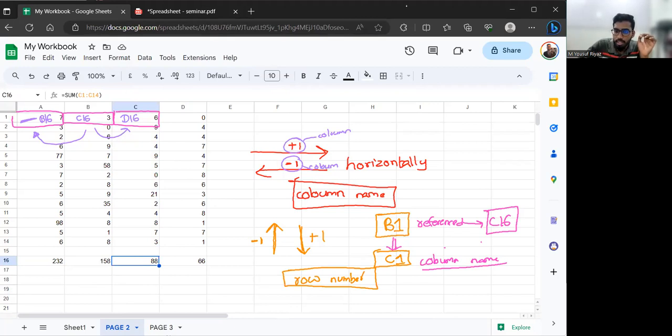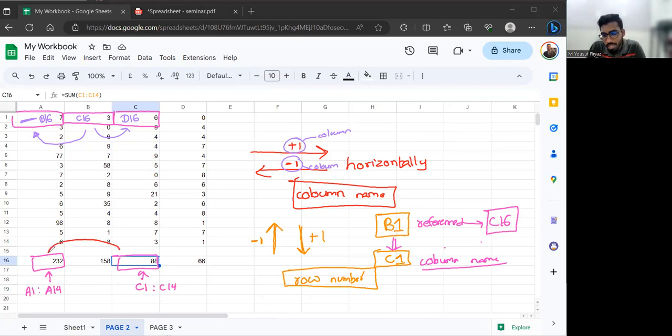In this cell the reference was A1 to A14, and in this cell the reference got changed to C1 to C14. Why is that? When I copy pasted, it jumped how many columns to the right side?